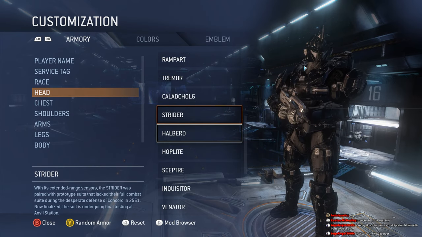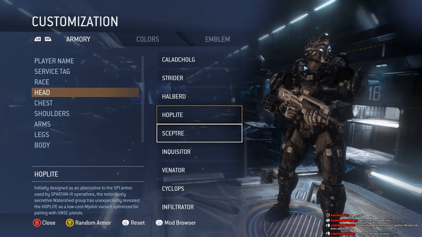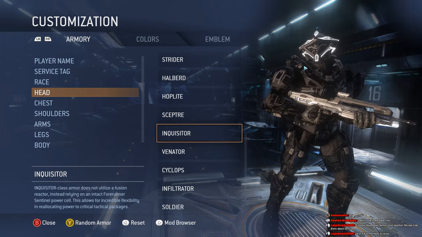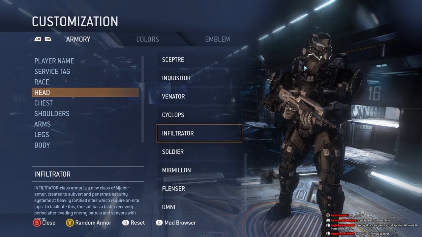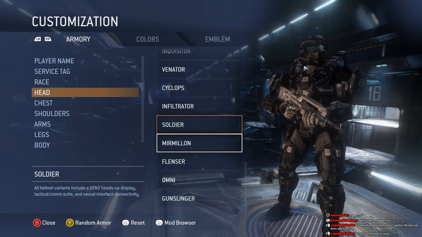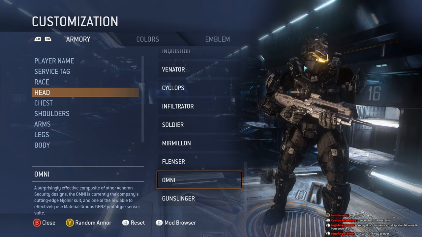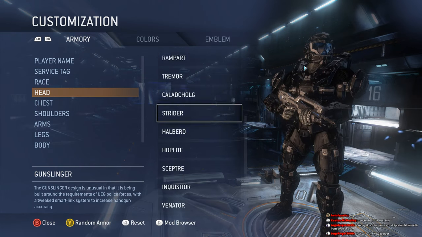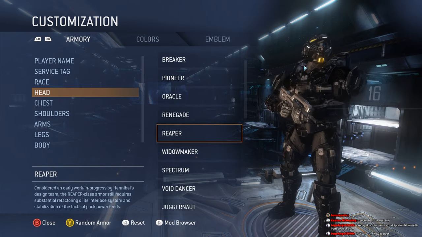Strider, Hailbird, Hoplite, Skeptre, Inquisitor. Oh god, that's just like a diamond. Venator, Cyclops, Infiltrator, Soldier. Soldier's not bad, that's pretty standard. Mermillion, Flenser, Omni, and Gunslinger. What was the one I liked up here? Is it Reaper? Yeah, I'll go with the Reaper. Reaper looks pretty cool.